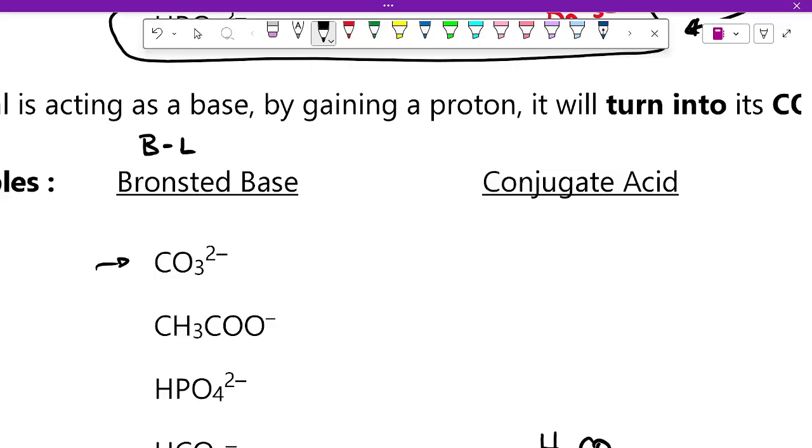Zoe, what did you get for that? HCO3 minus. Yep. And the next one is really tricky. I'm going to ask for a volunteer on this one because it might be a little bit different, Alexander. I would say it could be either CH4COO or CH3COO. Okay, let's check and see what we think of these options. Don't write them down yet.